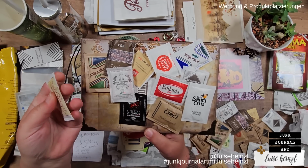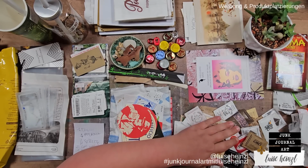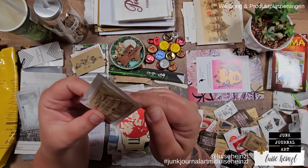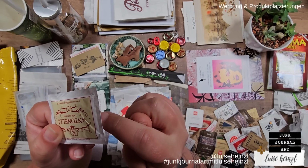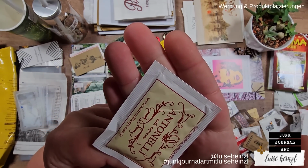And I don't like sugar in my coffee, so I have taken all of these. They are still full at home with me, and I will now do the following thing. I will open them carefully. There are two ways to open them. So here, for example, I can already see that it's not possible to separate both of these layers, because can you see that it's pressed together? You can see that with those little lines.